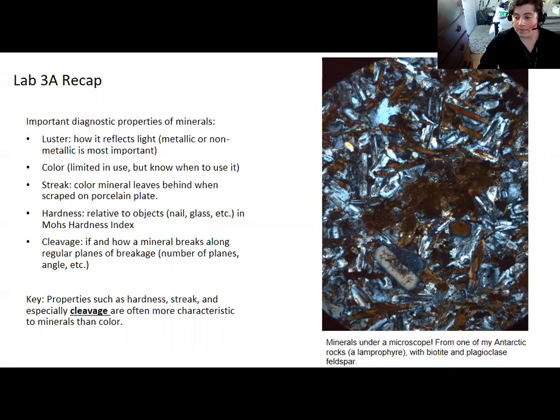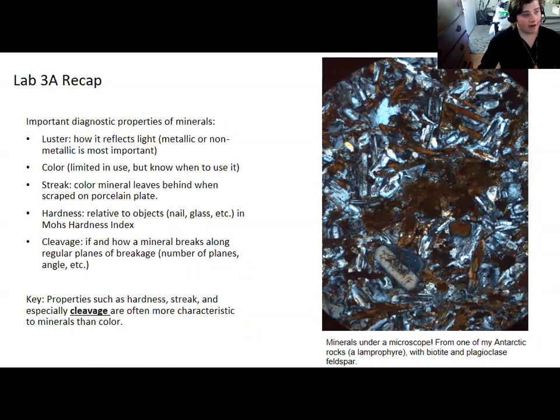One of those is biotite, which is shown here. This is a sample from one of my rocks from Antarctica, and this is an example of what a lot of rocks, and especially a lot of rocks formed from magma, look like under a microscope. A jumbled mix of minerals, and the minerals end up looking different under a microscope than they do in a large sample. But this is what a type of mica, the black colored mica, biotite, which you'll see in this lab, looks like under a microscope.